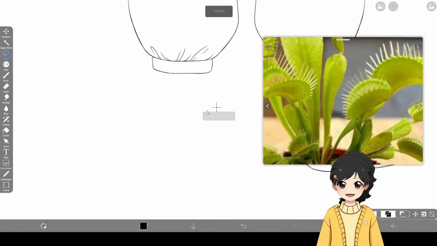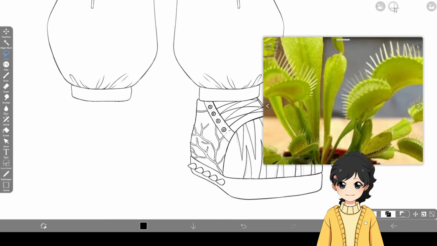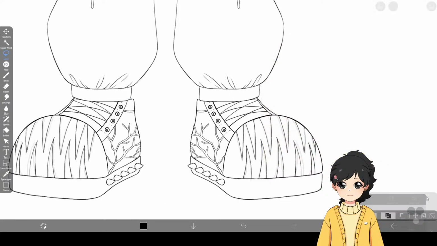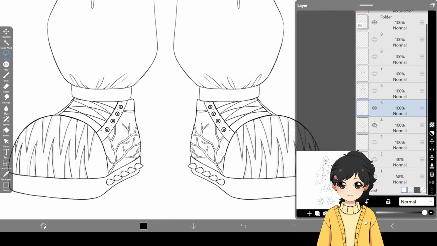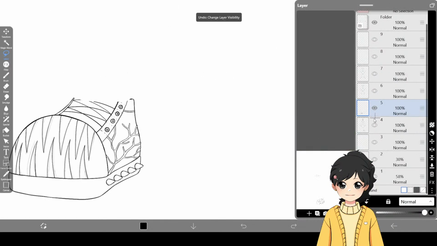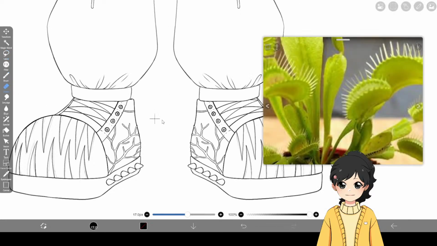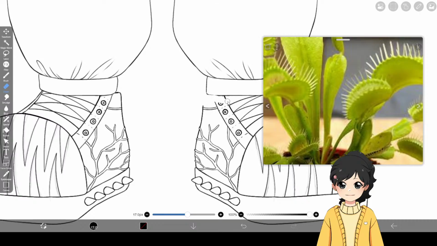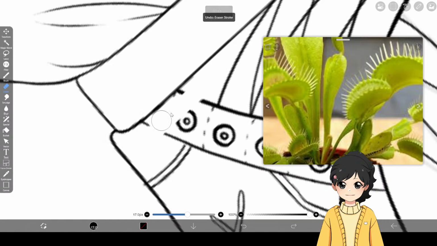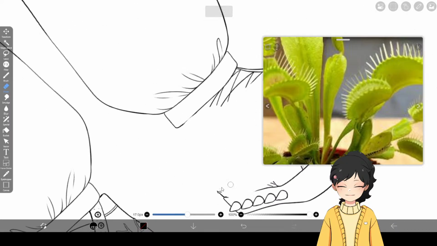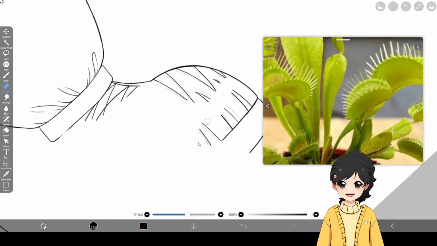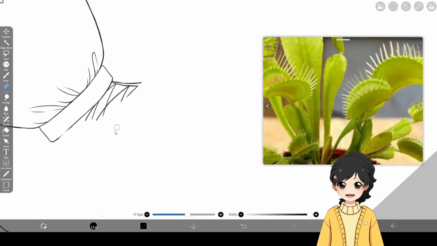Okay, we're going to separate this layer. I want to make the shoes again later when I have the time.